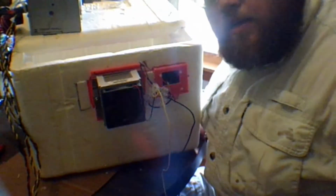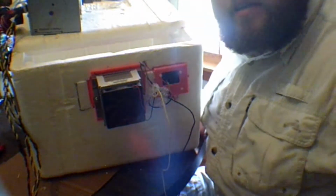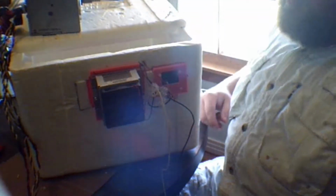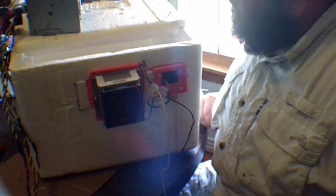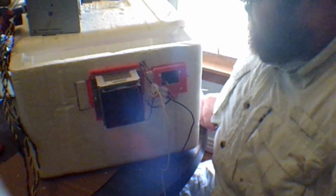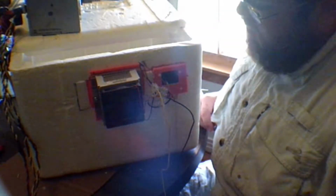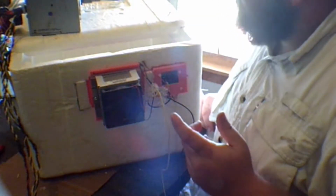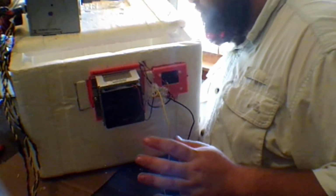Okay, we're back. As you can see, I changed the camera angle. Now we can get a better view of it. I got an old computer power supply here because the battery seemed not to have enough oomph behind it to power all this, because it's a small battery by comparison. Everything is temporarily wired up. Make sure everything works. That way we don't destroy nothing.